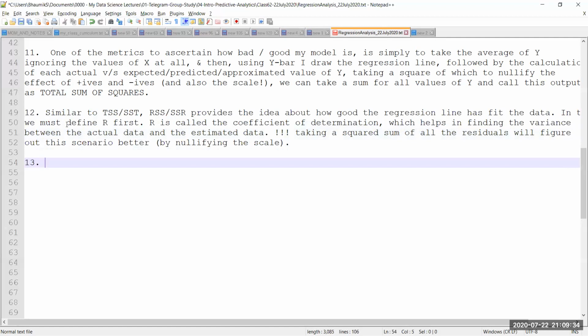Now I'm going to introduce you to the last metric of the day, and then we can make it close. Why are we only going to be concerned with TSS or RSS or SST and SSR, howsoever you want to call it, and why not something else? Is there any problem with TSS and RSS? The problem comes when you have the model and you want to reuse the model. The final goal is always to get a model.